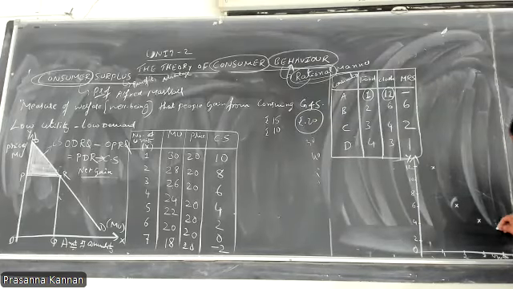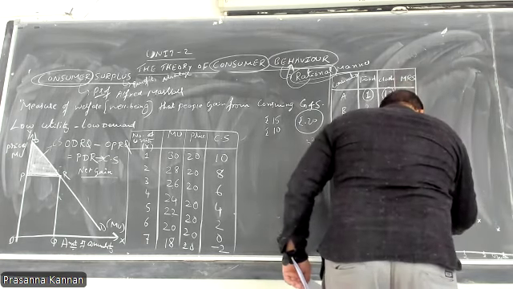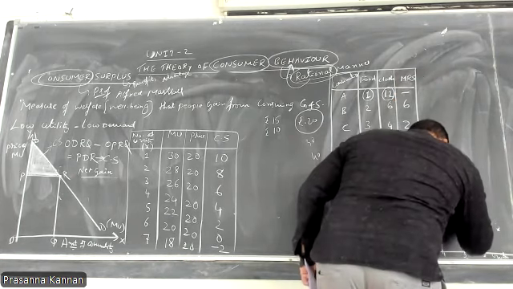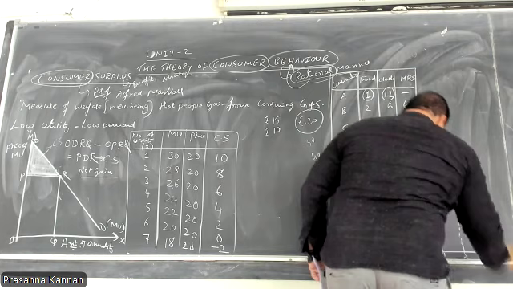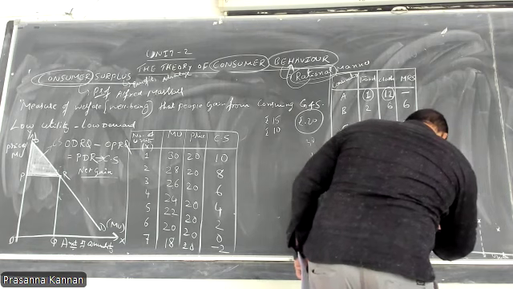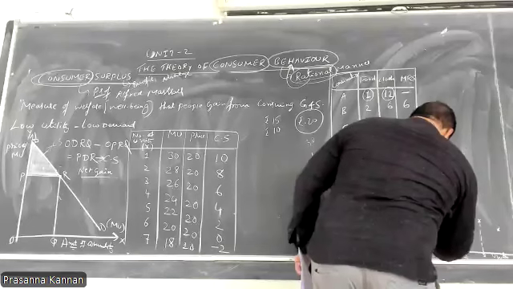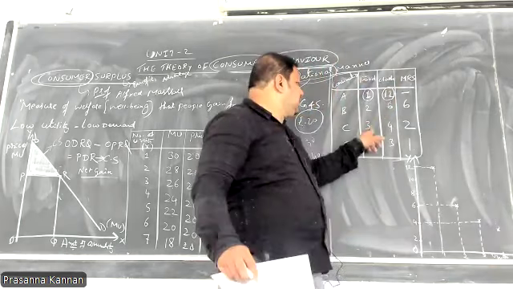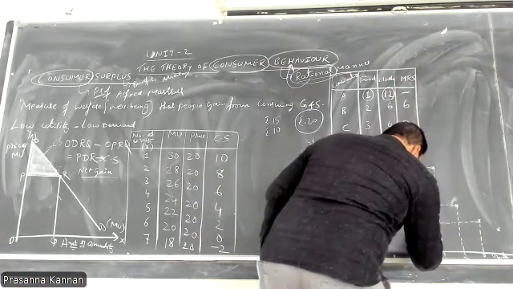Now, if you get any confusion, you just mark dotted lines like this first. If you have any confusion, otherwise not. Make sure that you have drawn properly with the units. Look at the table: here 3 is there, here 4 is there, right? Next one is 4 and 3. 3 should come here from 4.